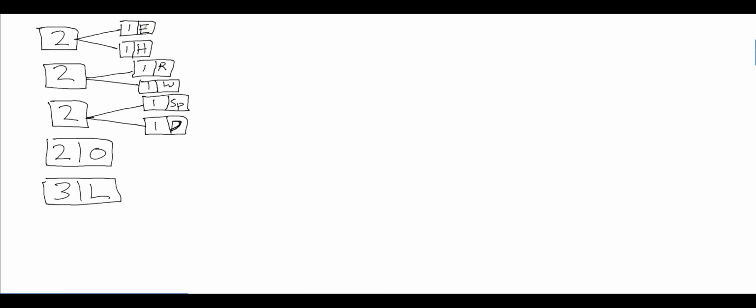Okay, so this is the next step of our algorithm. You can see I've done the same thing with E and H. I've got a new node which is 2, and I've put it into the correct place in the list. So we've got 2, 2, 2, 2, 3 now as our list of nodes. And branching off of these, we've got the original nodes that we had in the list, which have a frequency of 1. So this is how we start to build our Huffman tree. And in the next step, what we're going to do is combine these 2 top nodes to create one with 4, and I'll show you what that looks like in a minute.